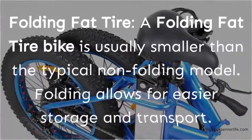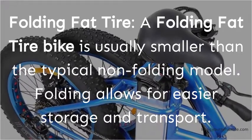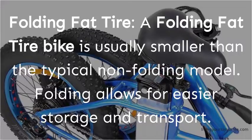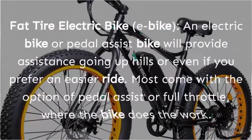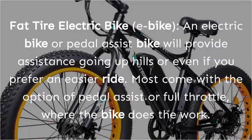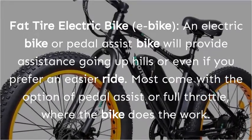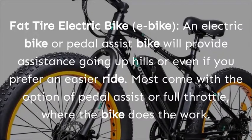Folding fat tire. A folding fat tire bike is usually smaller than the typical non-folding model. Folding allows for easier storage and transport. Fat tire electric bike, e-bike. An electric bike or pedal assist bike will provide assistance going up hills or even if you prefer an easier ride. Most come with the option of pedal assist or full throttle, where the bike does the work.